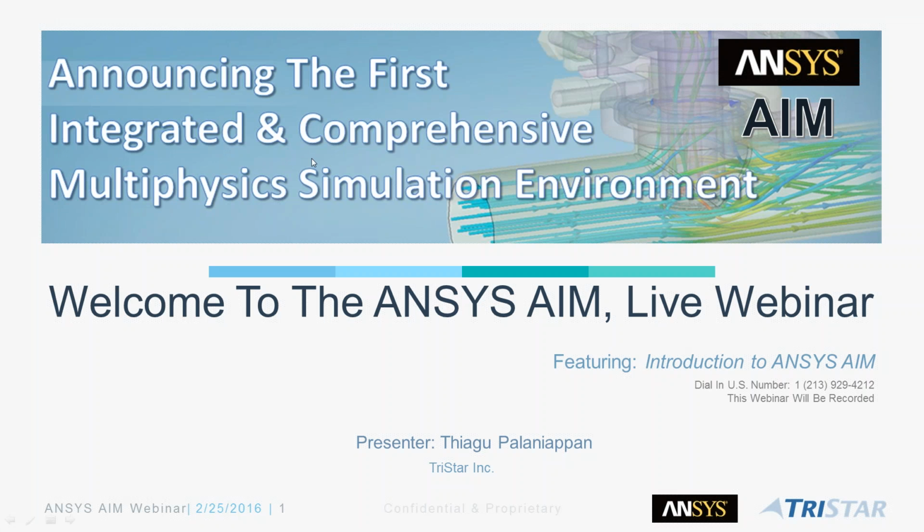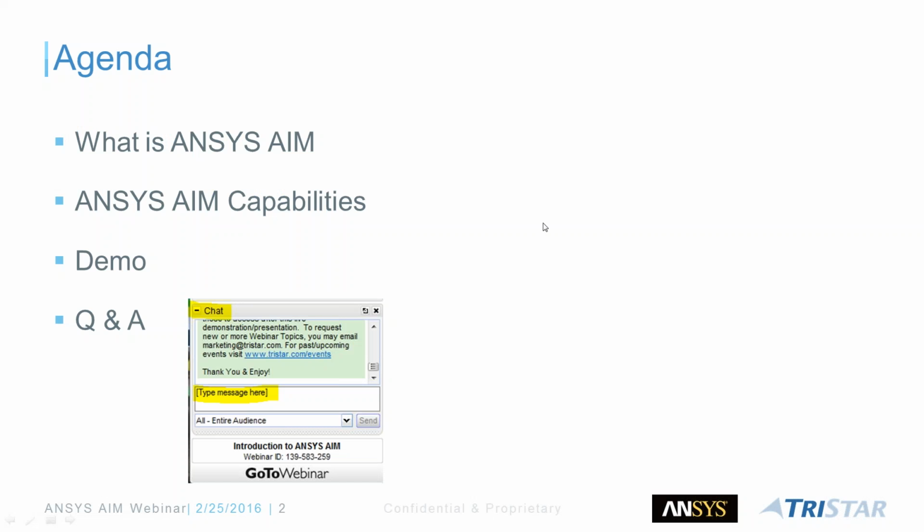From an agenda standpoint, I want to really quickly go through a few slides on what exactly is Ansys AIM and what are its capabilities. I want to spend most of the time during the presentation, the next 30-40 minutes or so, on the demo so that you can see how easy the product is to use, and at the same time powerful, with several capabilities that I'll try to show as much as I can.